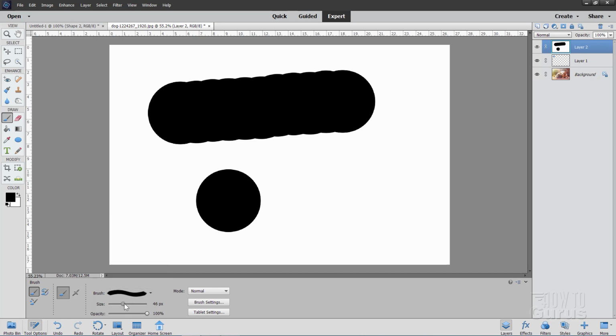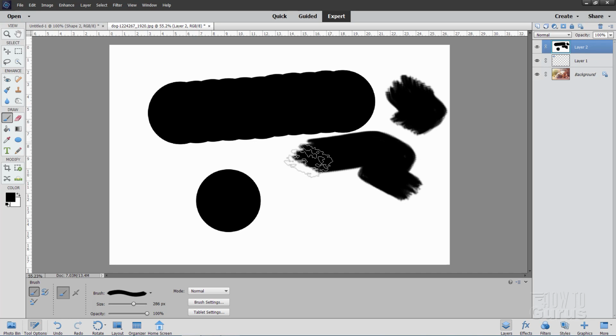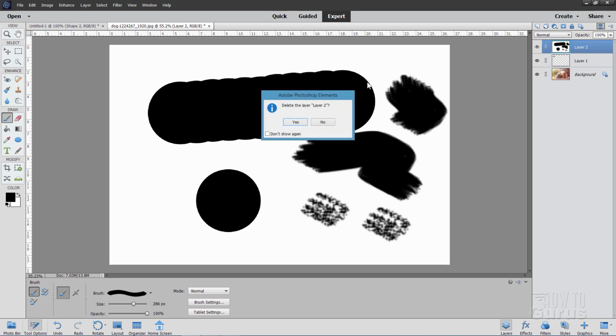And I'll bring the size back up again. So there's a brush stroke with that. It's a bit more of a smooth brush stroke. But if I just tap that once, that's what the actual brush looks like. And it's that tapping trick with a brush that allows you to make a logo stamp to use on your images. Okay, let's go ahead and we'll just get rid of that layer that's no longer needed.